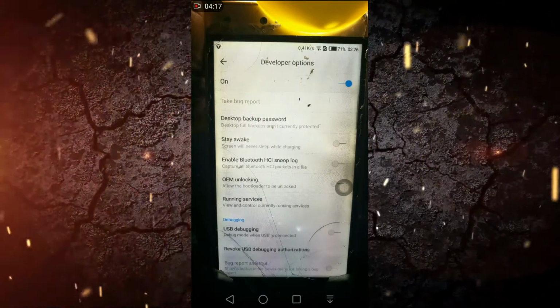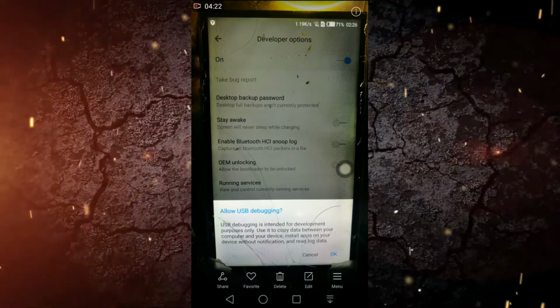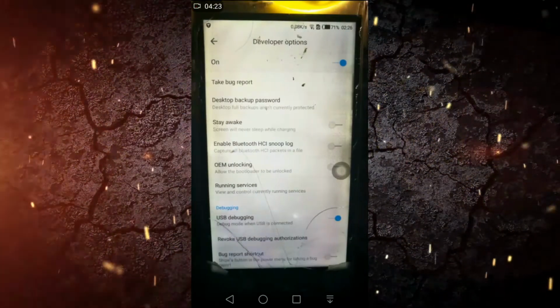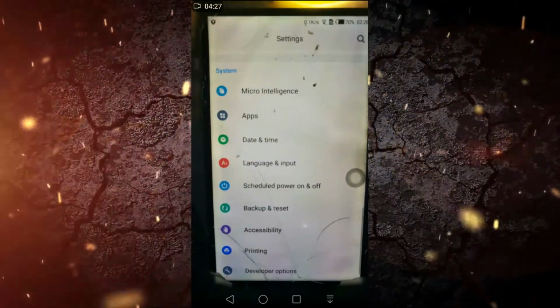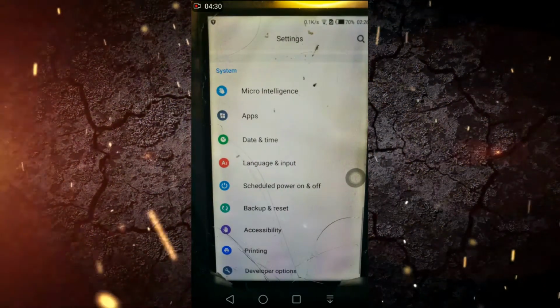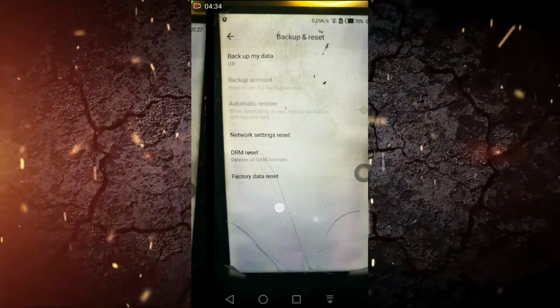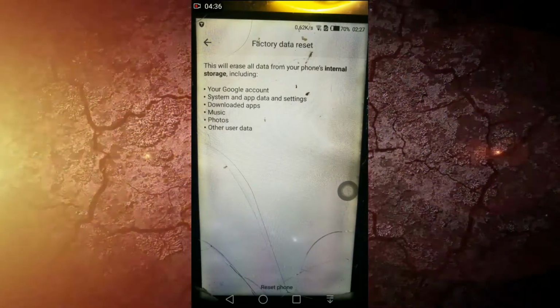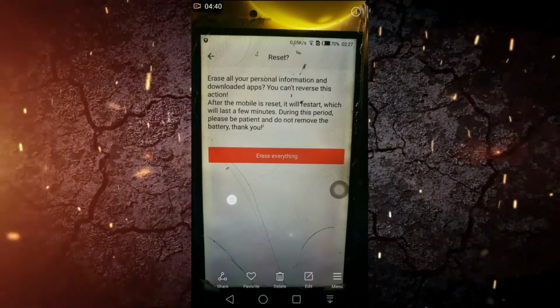So right now that is set up, you're going to go back and say okay. Having said okay, we can go back, and then from there we shall see backup and reset. Backup and reset will bring us here, and therefore we shall reset the entire phone, erase everything.